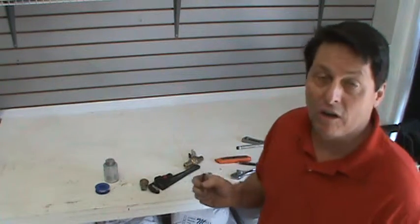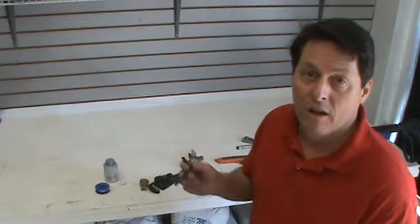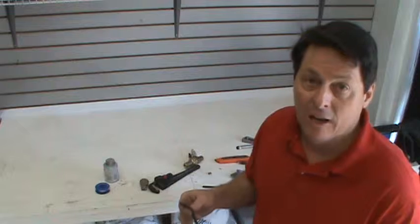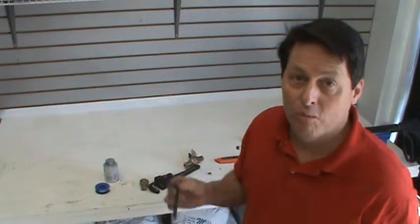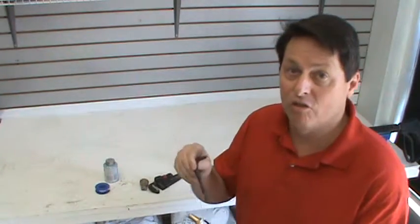Now one thing to be very careful of is when you're working with these brass nuts, the brass is very malleable, so it's easy to strip them out and mess up these nuts. So be very careful when you're putting the Allen wrenches into these nuts and tightening up and unscrewing them.